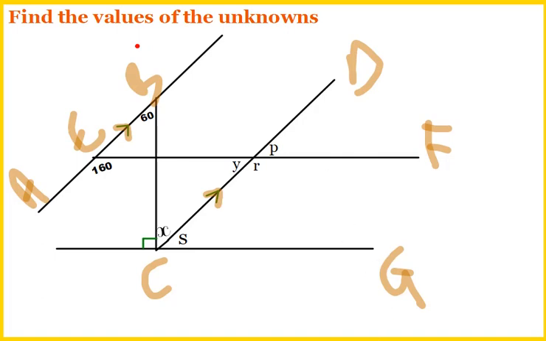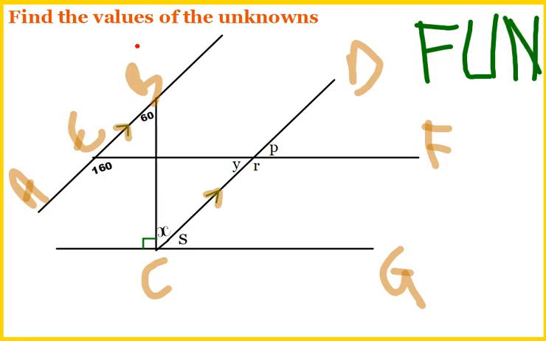From our previous video, where we introduced parallel lines, we say that if we have parallel lines, then we are allowed to use the abbreviation FUN. F is for corresponding angles. U is for interior angles, so these two angles should add up to 180 degrees. Then we get the Z or the N, where the alternating angles are equal. If we take Z, it's still going to be that the alternating angles are equal. It doesn't matter which direction the F, U or N is facing.